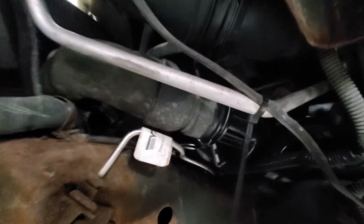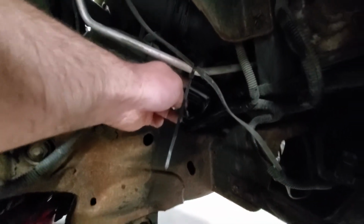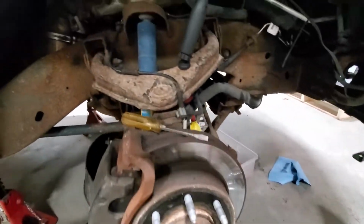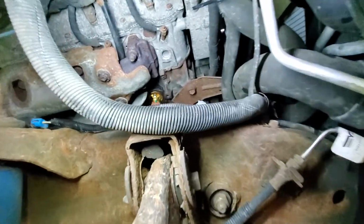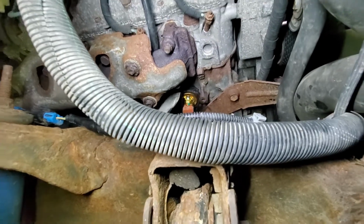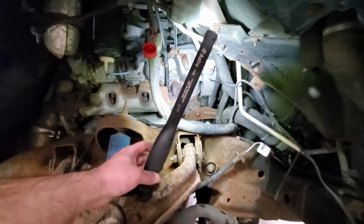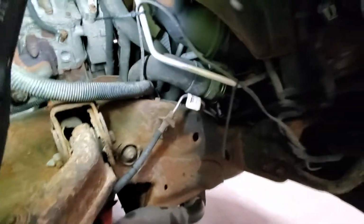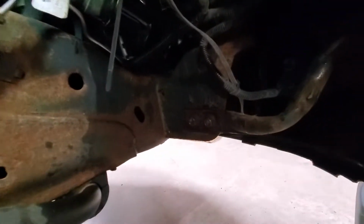This is the lower radiator hose. You just pull this clip and pull that back and you let her buck and it makes a big mess. And then the block heater is in a very lovely location behind that little plate on the mount. But I eventually got the old one out, and now the new one's in. That cord's a replacement cord, so I'm going to use it for now. But now I have a spare, and you can see it's just zip tied up.